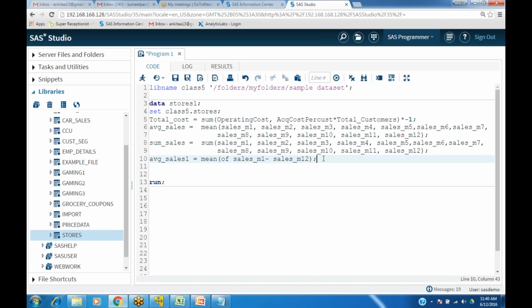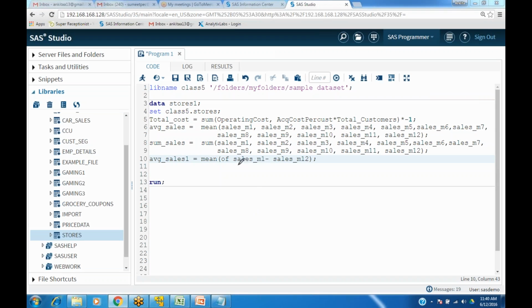What is this saying? This is saying do the average of all the variables that come between sales M1 and sales M12. Now, remember this is different from what we were seeing in the arrays. In my array, what did I say? I say quarter 1 becomes quarter 2, quarter 3, quarter 4.